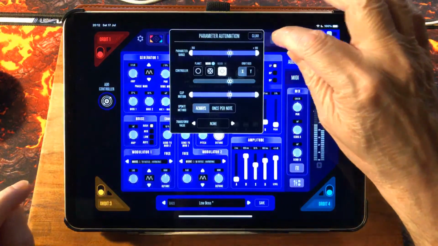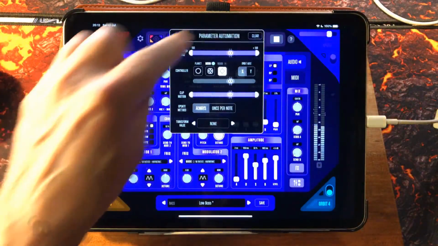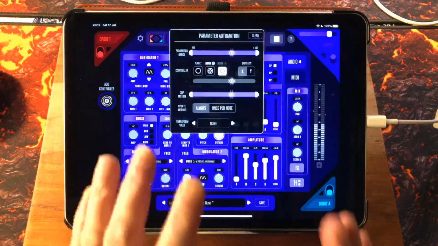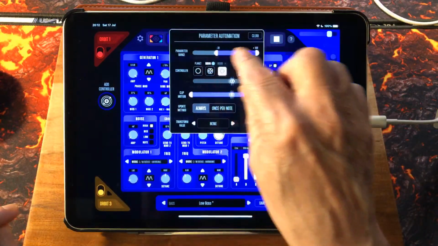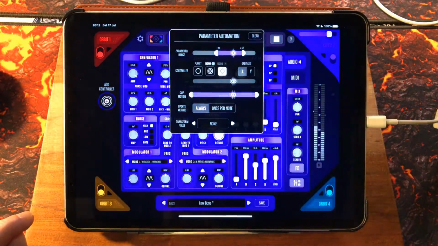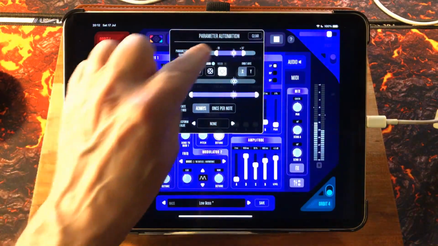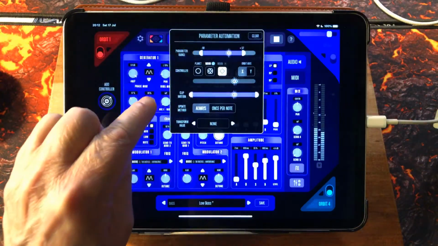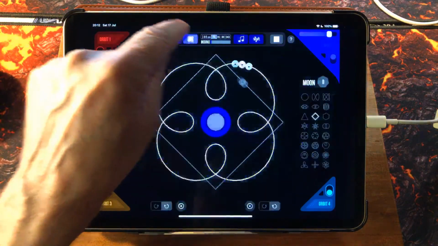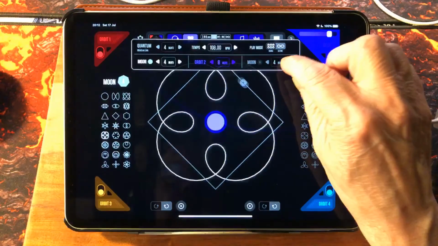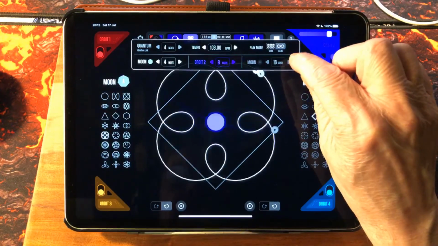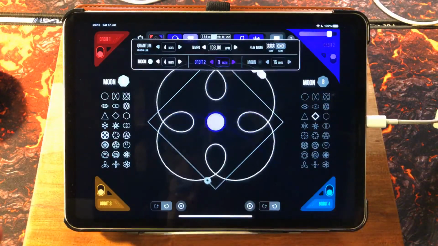So if we press play, but now it's going full range. But let's make it slower. See how slow it's moving now?